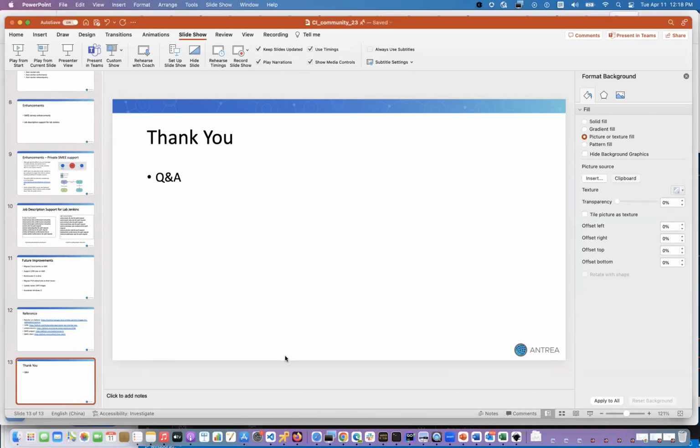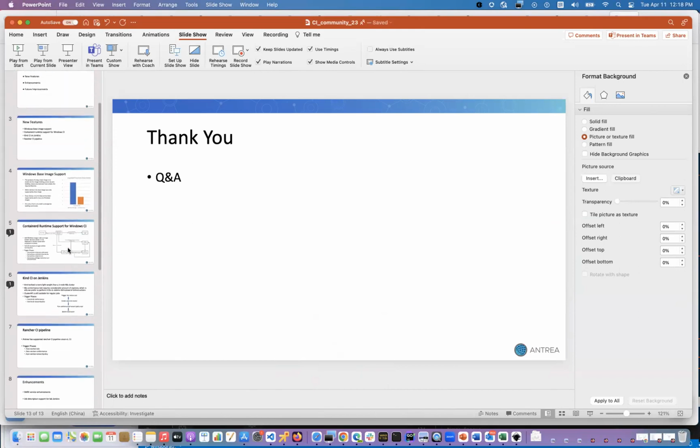I have a quick question. Are we planning to keep the Jenkins Windows CI jobs on Docker, or are we planning to remove them and just keep the containerd ones?